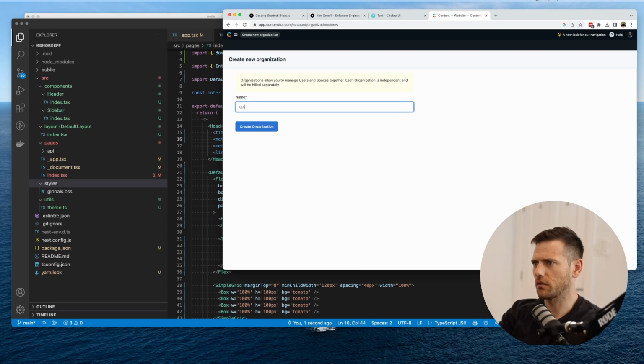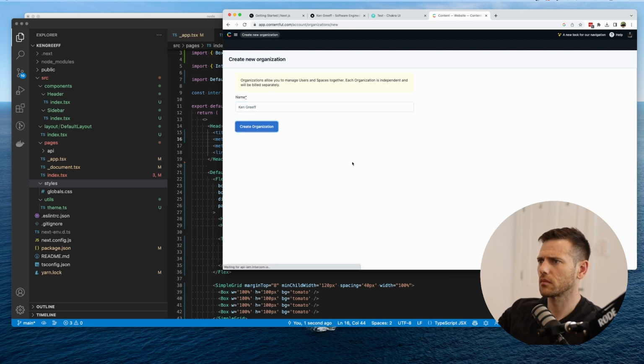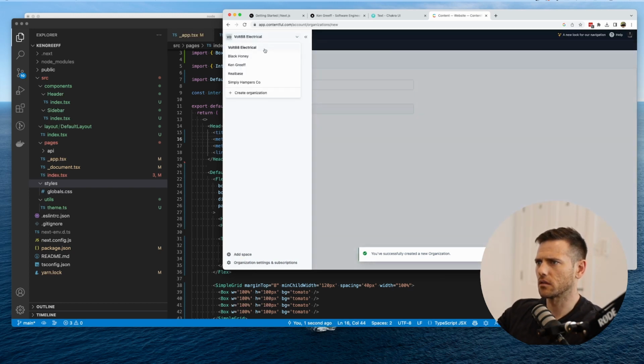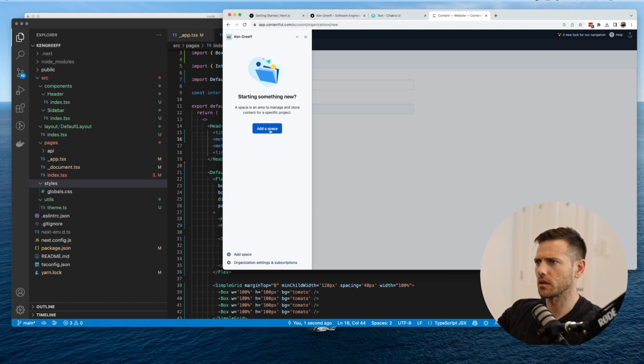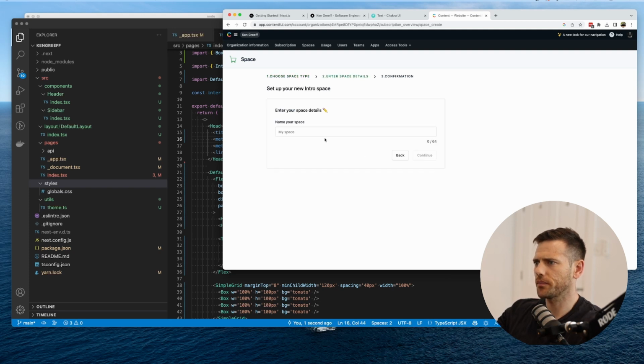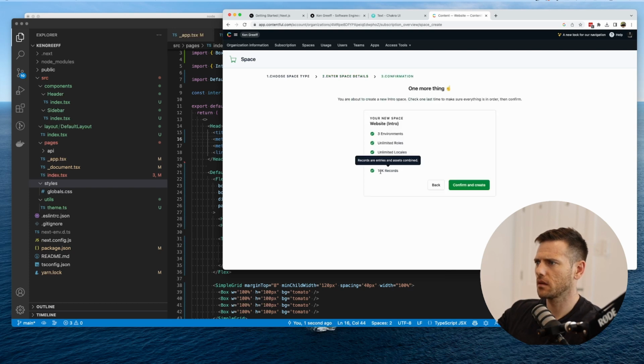This is just going to be Ken Grief. Cool, they've changed the UI a little bit. So we jump in here, add a space. We can use the intro plan, which is free. The space is the website. Cool. Pretty generous.